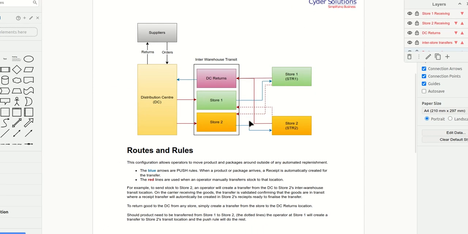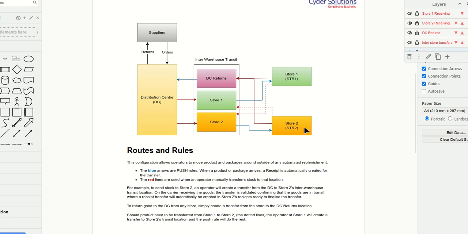So we've just created these red ones, store 1 to the DC returns and store 2 to the DC returns. These red ones are all the ones where we use operations types to do the moving around. We created that one, where we're taking from the DC and we're able to pick out any store.